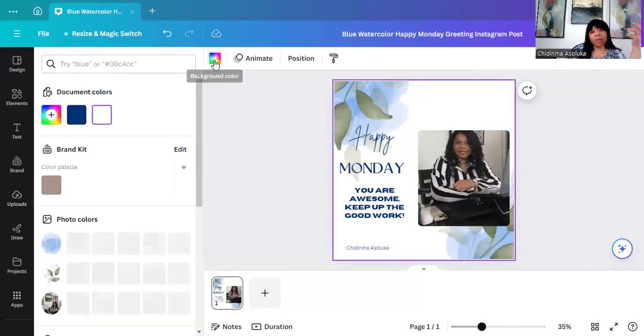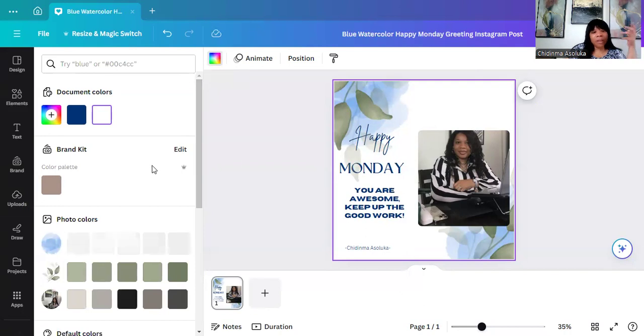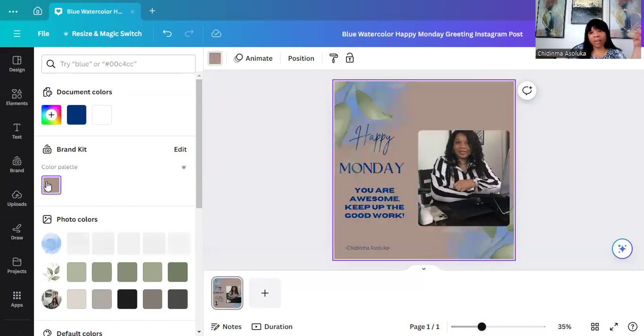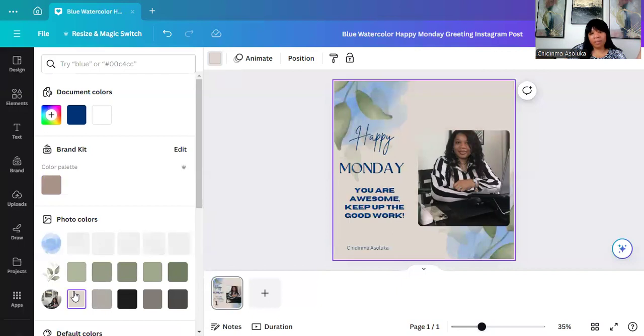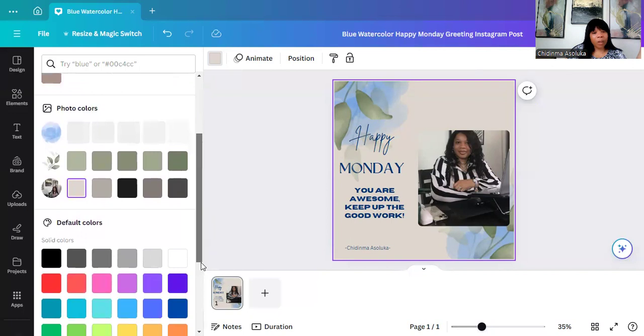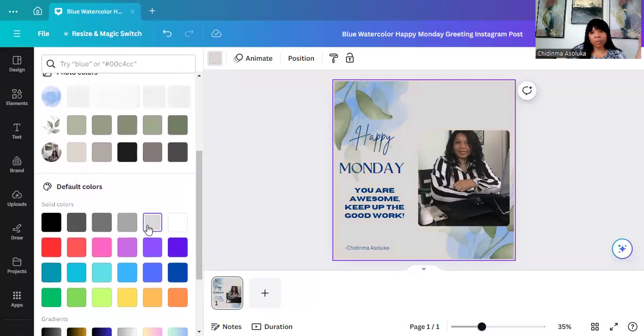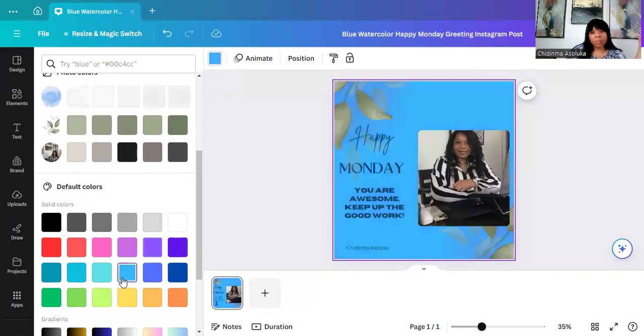So you just want to click here. Let's say you want to change the background color, and then you just select the background color of your choice. All right. So let's say I want to change this to this, right? Look at that. It's even prettier with this color, right? Now, if you want to change it here to this one, this is what it should look like. I think it's the same color, purple, blue.